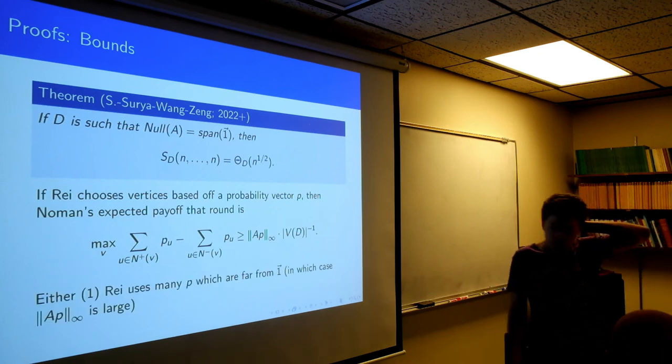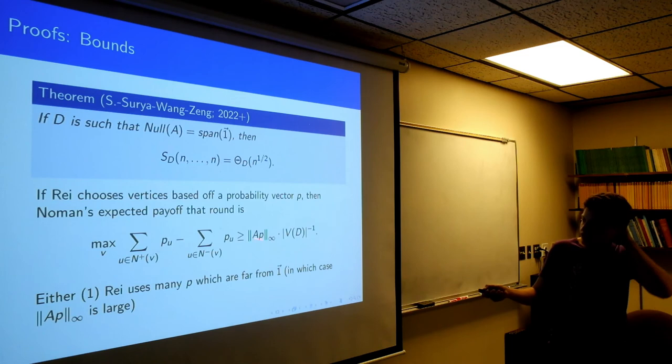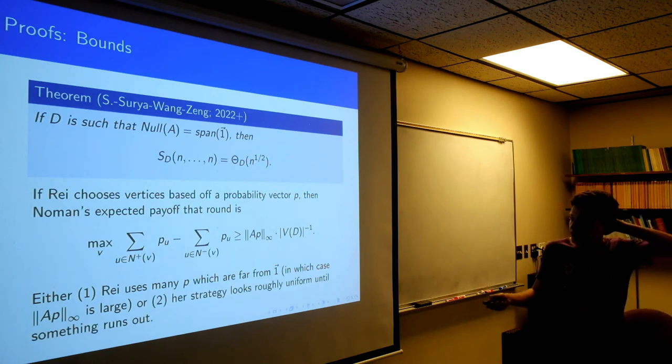Either Rei uses a lot of probability vectors which are far from multiples of the all-ones vector, in which case, each of these rounds, Norman has a relatively high expected payoff. So if she does this enough times, Norman's just going to get a large payoff, and he's happy. The other scenario is she plays many vectors p which are close to multiples of the all-ones vector, which is basically saying she's playing close to a uniform distribution for that round.